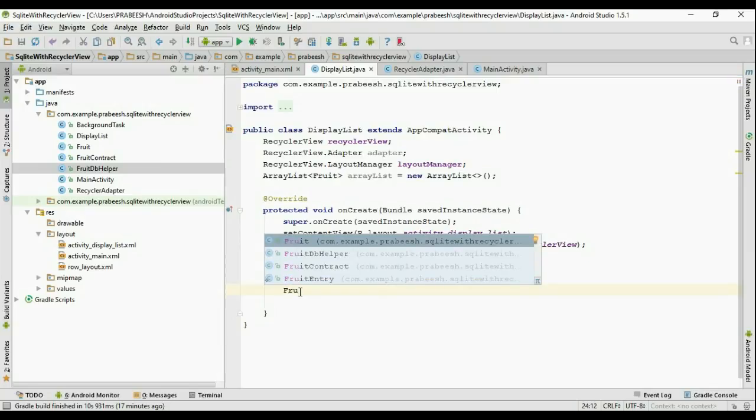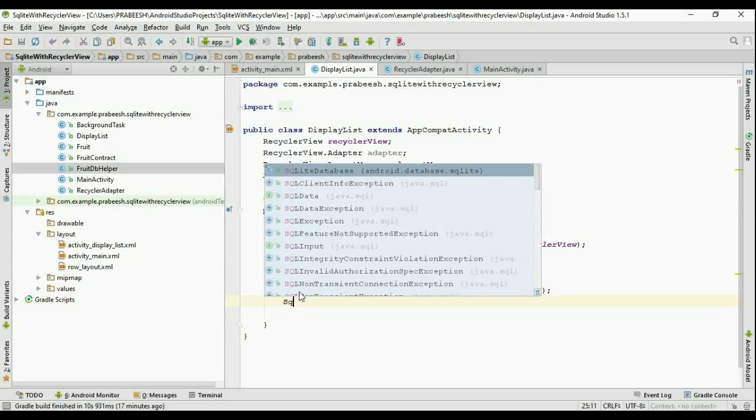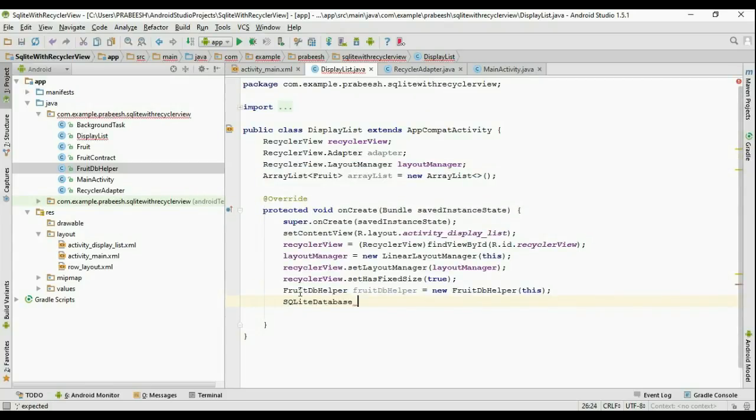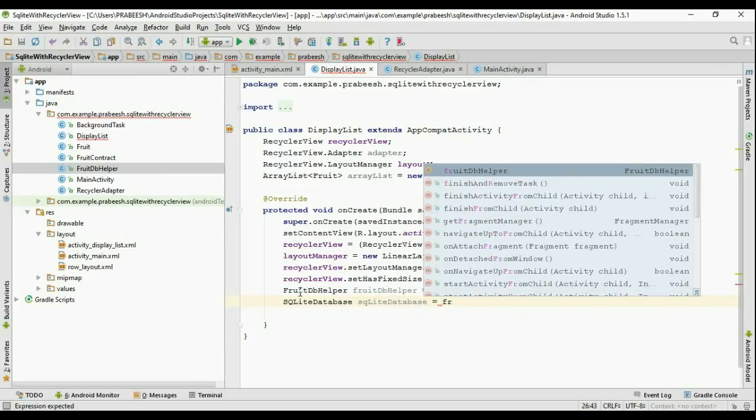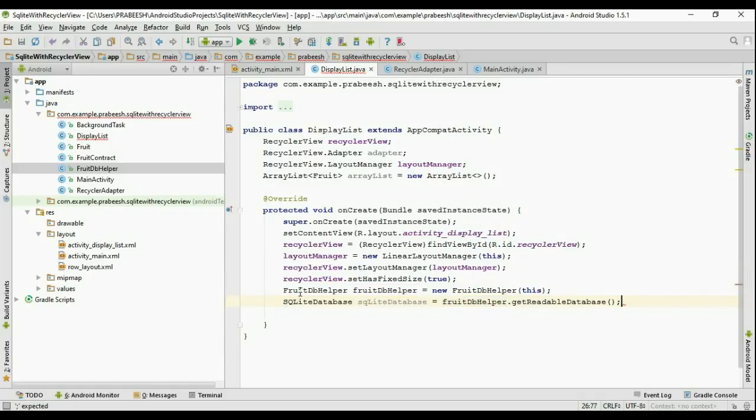Okay, now we need to open a connection to the SQLite database. So create a variable for fruitDbHelper equal to new FruitDbHelper and pass context. Now we need an object of SQLiteDatabase. So SQLiteDatabase, name it as sqLiteDatabase equal to fruitDbHelper dot getReadableDatabase.